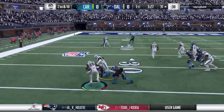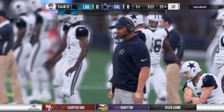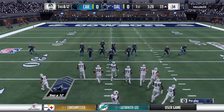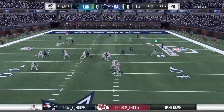Here's Coleman. And he went nowhere. Well, he went backwards, back to the 33. He lost 2 there, and it's third down. I'd say the staff that's up in the booth watching the game, they may want to file that one away. See how fast the free safety closed to make that play? Might want to check into a throw the next time.